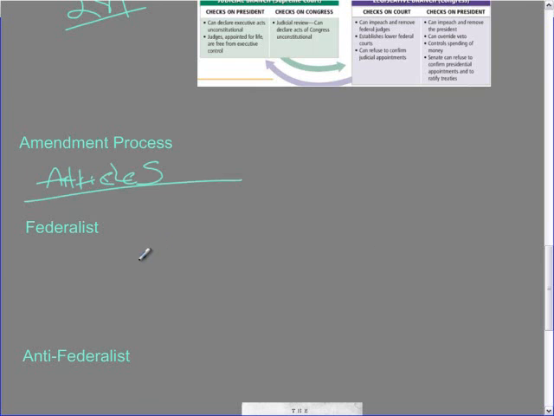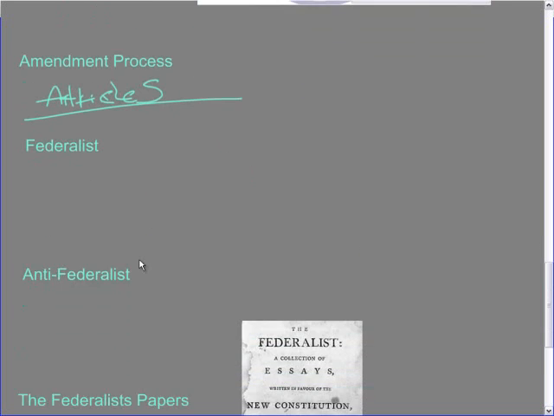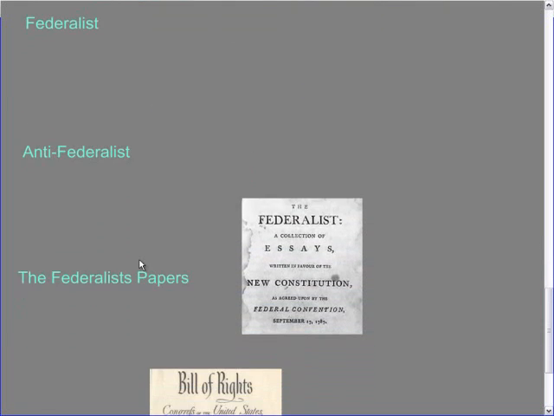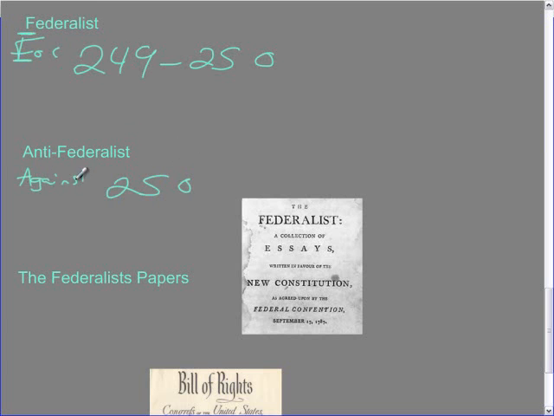So that's the Constitution. It is now out to the states to be ratified, and pretty soon arguments start popping up about, is the Constitution right or is the Constitution wrong? So we have 2 groups, Federalists and Anti-Federalists. Federalists can be found on page 249, 250, and then Anti-Federalists are 250 as well. So the Federalists are for the Constitution. Federalists, for. Anti-Federalists are against the Constitution. Against, anti. So you need to remember that, obviously.